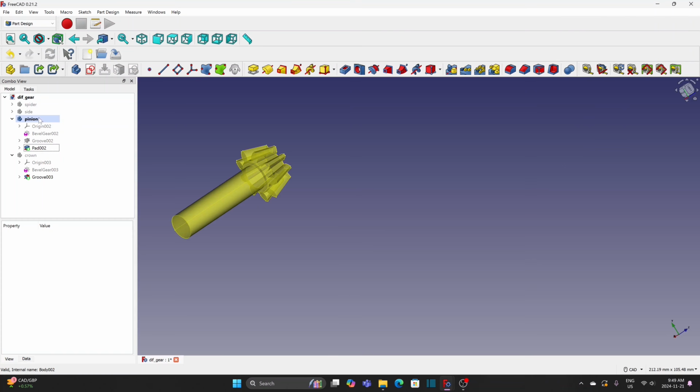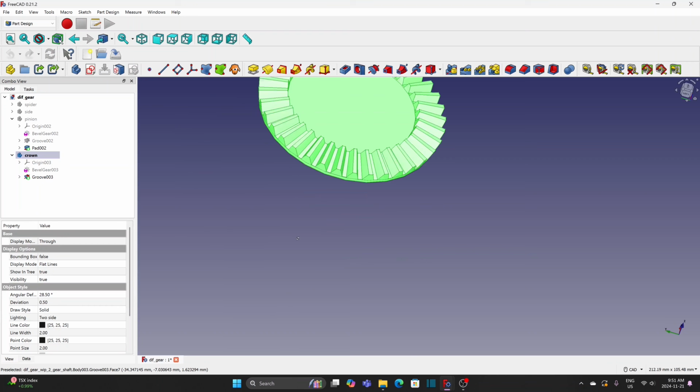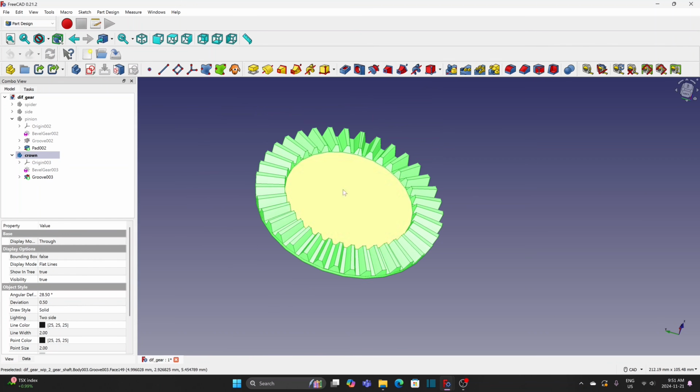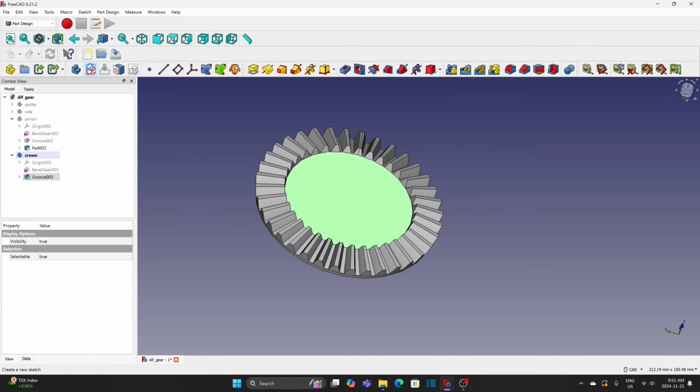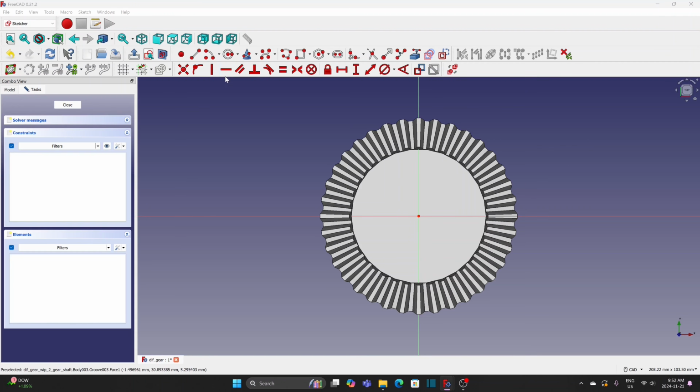Hide the pinion and show the crown gear. Toggle active body. Select this surface and create a new sketch. Draw a circle 40 mm diameter.